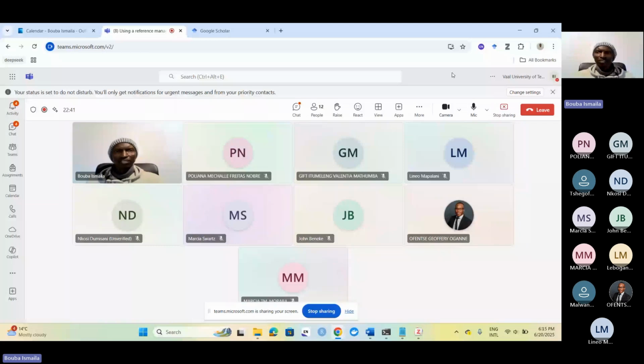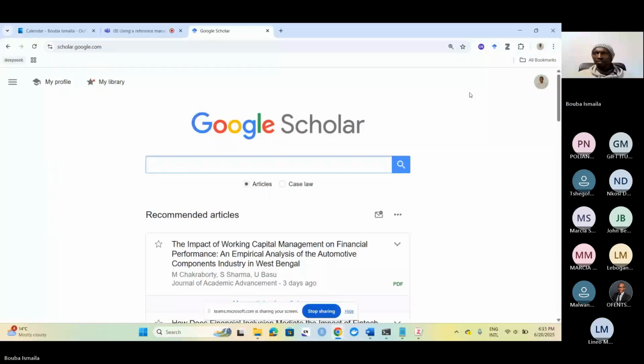Yeah, so I'm showing you. I opened Google Scholar here. You see it, right? Yes, we can. Okay, on the top right, when you follow my cursor, I have a Z here. These are the extensions that I added.